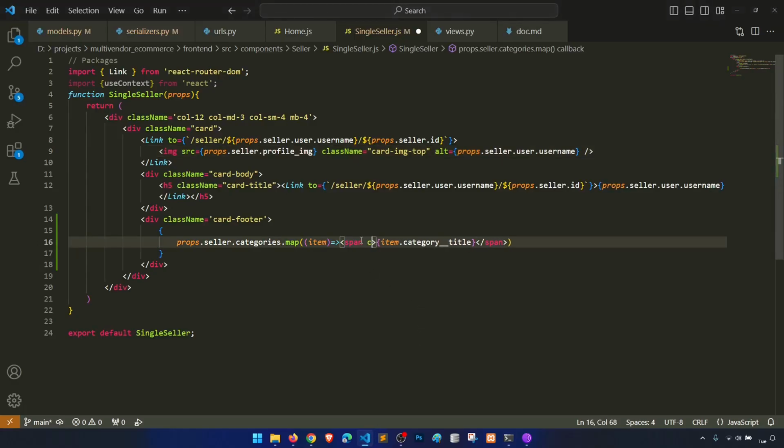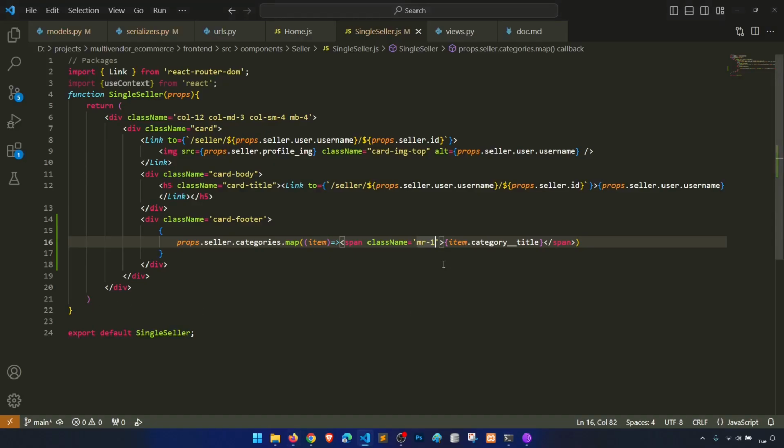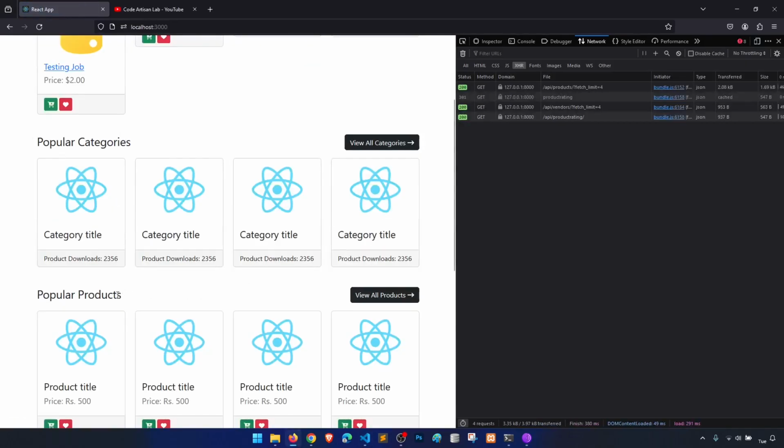Let's define one more thing. Class margin right 1. This is not taking the margin right. Oh, margin end, okay.